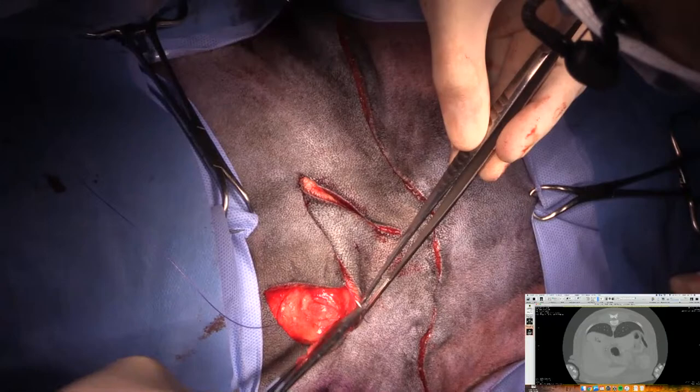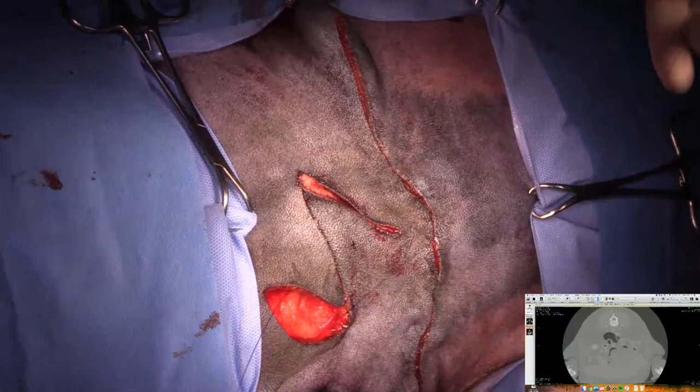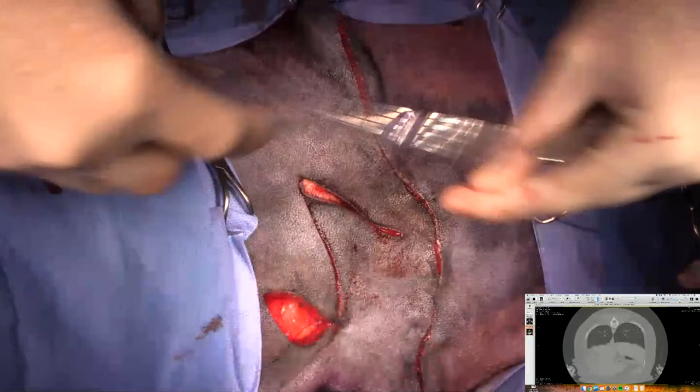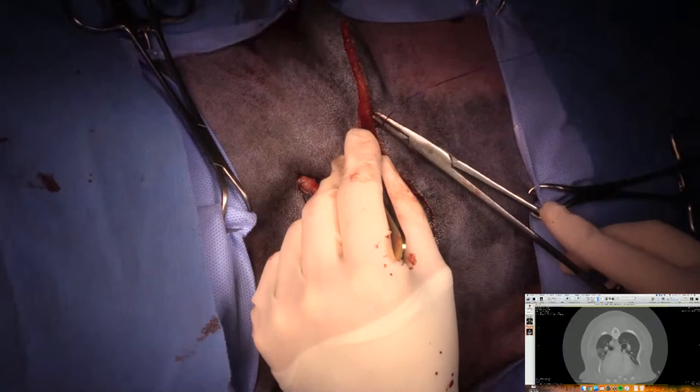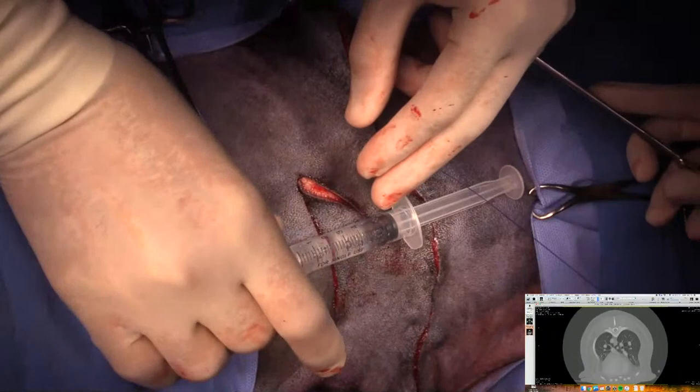Just externals, externals or intradermal, whatever you like. He's a basset, or she's a basset hound, and she's about 5, I think. Now let's measure that length here. So we picked up about 2 centimeters, something like that.